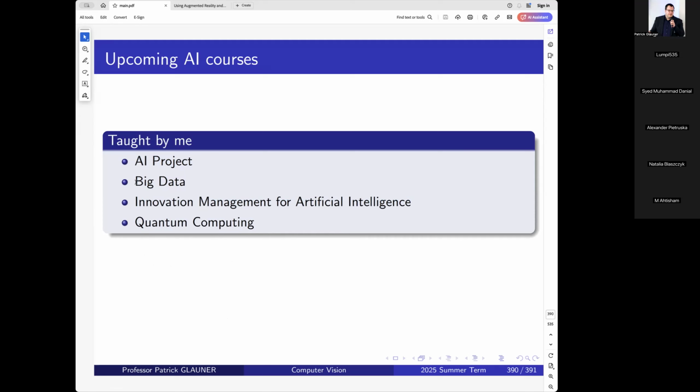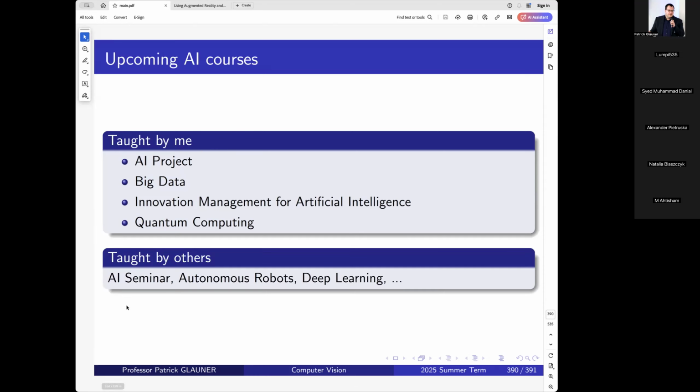In the 6th semester, you have this deep learning big data module. Deep learning is a submodule taught by Professor Wahl, and big data is the other submodule. I'm currently teaching it, but next year, most likely, a new colleague will teach big data because I have too many courses. So we've hired a new professor. She's starting this year in October, and she's doing terrific, and she will most likely teach big data. So you will not see me teaching big data most likely anymore. But if you're curious about how the course goes, check YouTube.